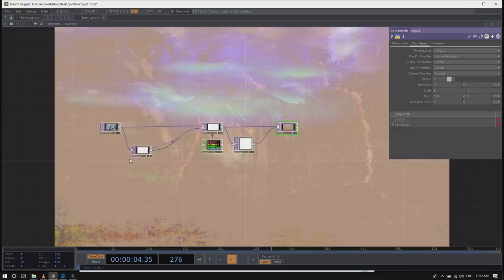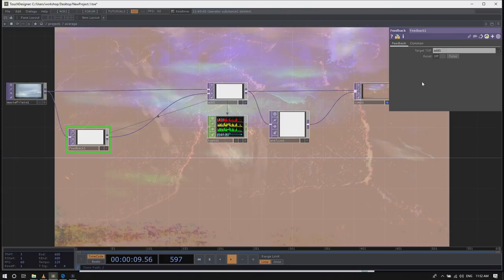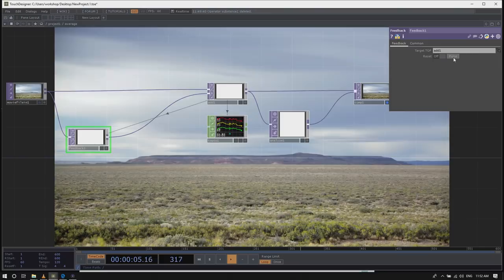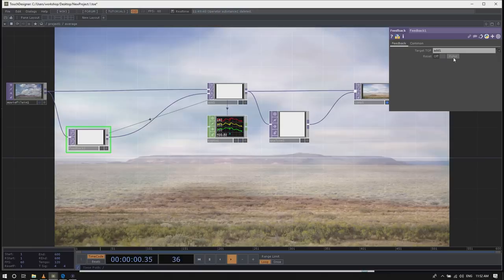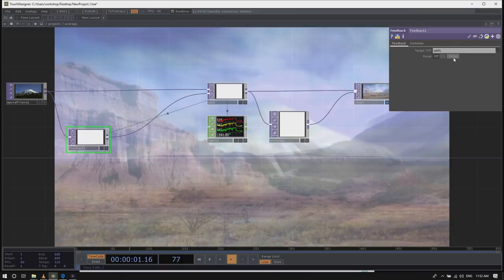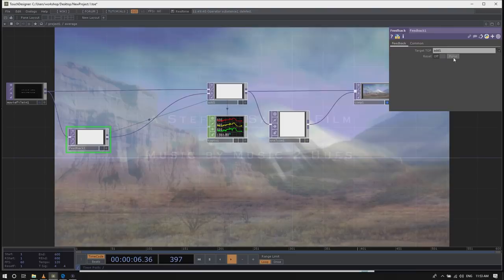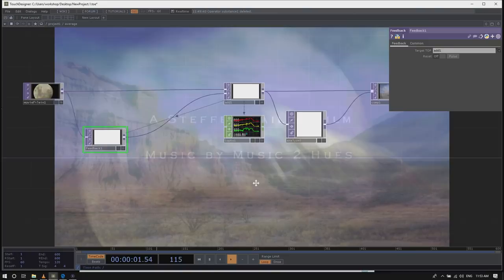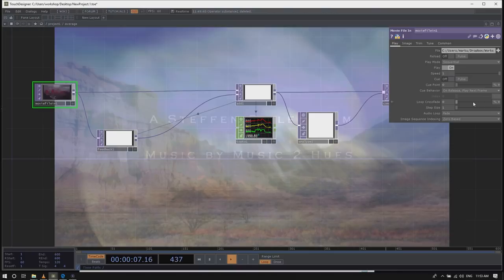And now if I hit the reset on the feedback here, you can kind of watch it drawing on top of each other. While the original images all stay behind somehow, it's essentially giving you an average of the whole thing. The original image is a little bit behind, but the image is getting stronger and stronger in the feedback.